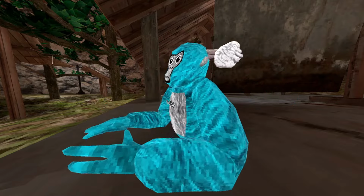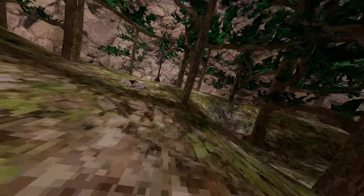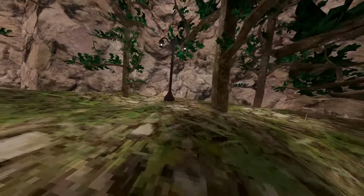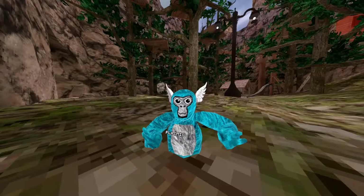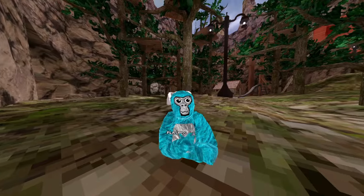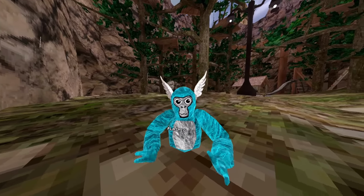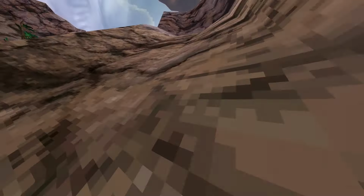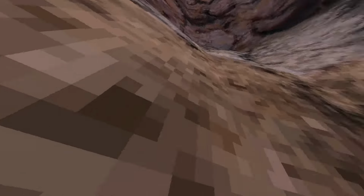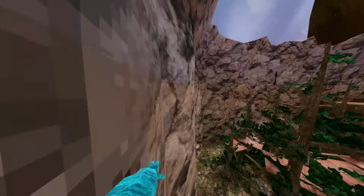So now I'm going to show you a little bit of my new walls tutorial, just because I'm already here recording. So my walls did get a little bit better, and they are very, very different compared to what I used to do. My new walls motion is literally just hitting down as fast as I possibly can to the point where I glitch out my controller. So it would look a little bit something like this. And as you can see, I'm already at slippery walls. I am still perfecting this motion because it's kind of hard to control, to be honest.